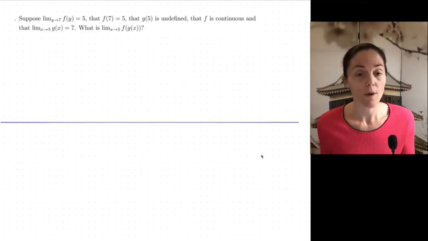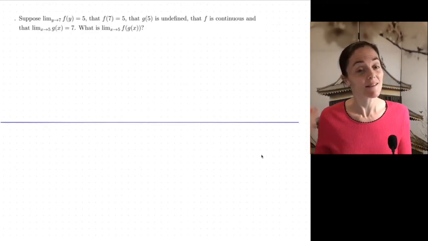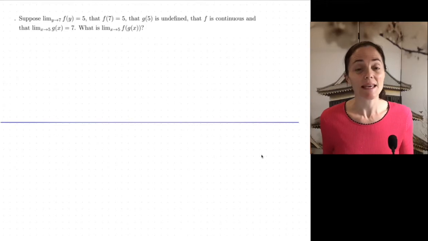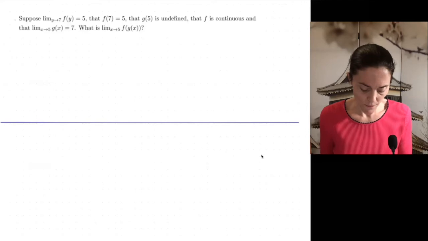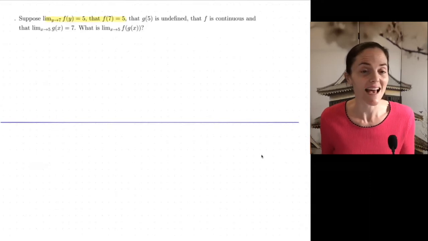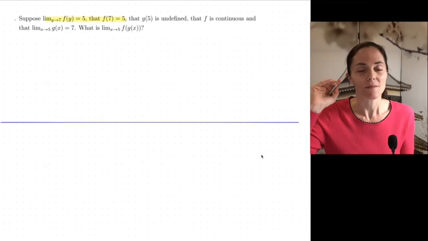This one is a homework problem from our book. It uses continuity, and we're trying to calculate a limit. So let's see what we're told here. In fact, we're told something more than once, but this is what I'm going to focus on. What does this say about the function? It says that f is continuous at 7.